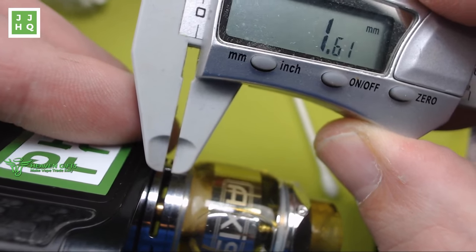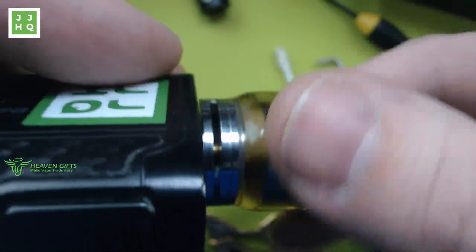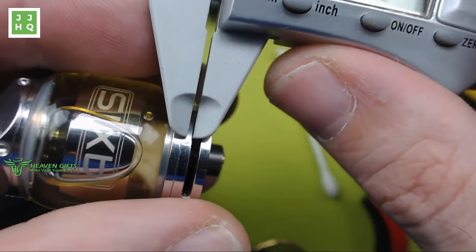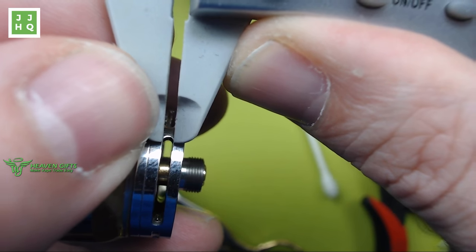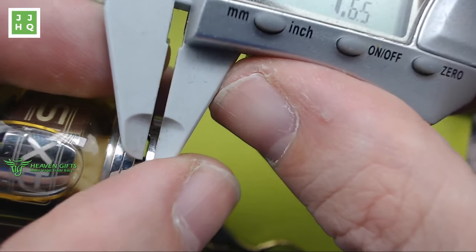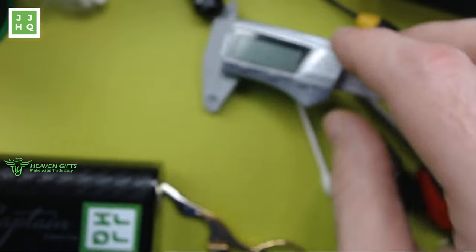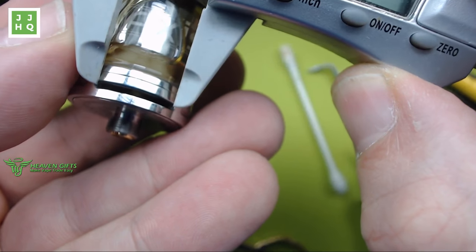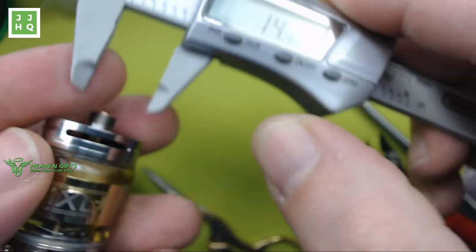Yeah, it's like a full millimeter high. No, it's like 1.5. It's hard to measure on the mod, so I'll just take it off. We'll measure that ourselves. Maybe I'll stop hitting the camera one day. Okay. Yeah, it's 1.5. So that is a very small, very long airflow on there. It's on a cylinder, so it's not going to be exactly right, but it'll be pretty close. Yeah, it's about 14.5 millimeters by 1.5.